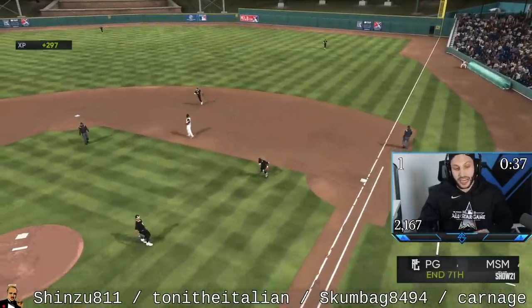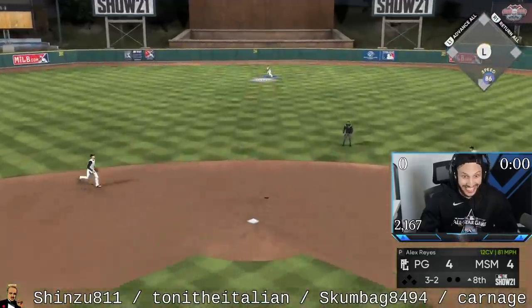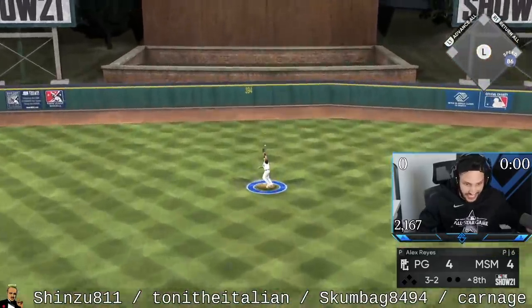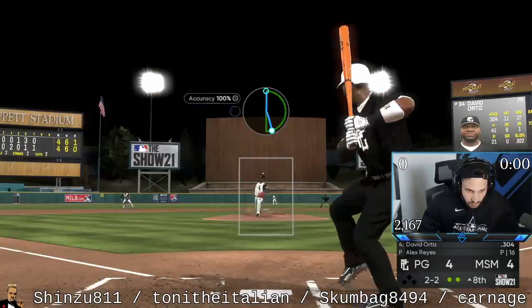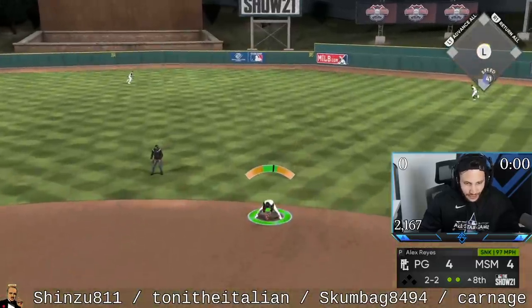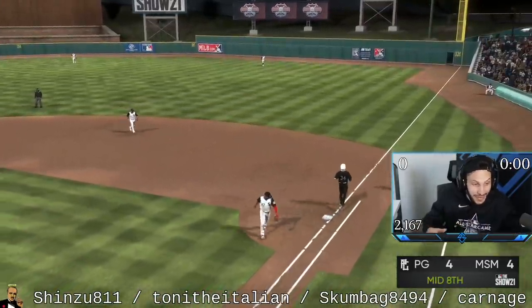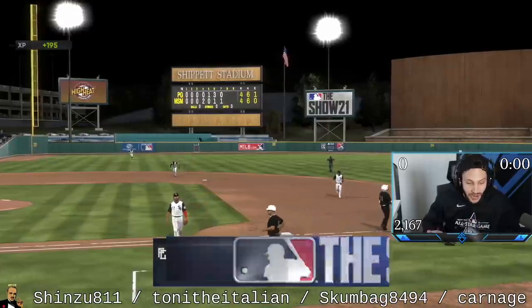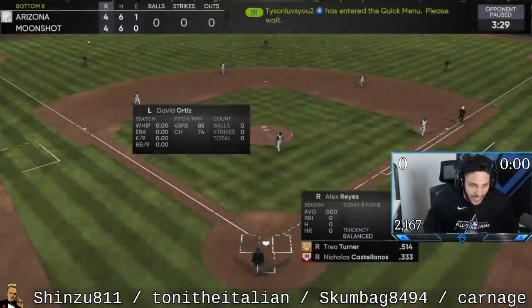Alright, man. At least we tied the game at 4. That's nasty. That is a nasty 12-6. That's a great pitch. We got away with one right there. All right, man. We got to put up at least one run. Just one run this inning. We got the top order up. If Castellanos does it again, I will lose my mind.